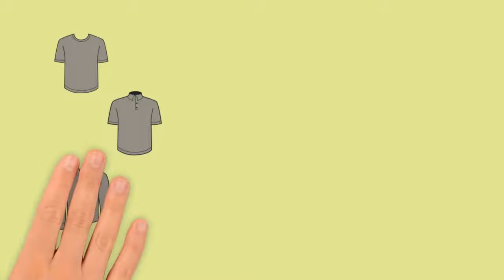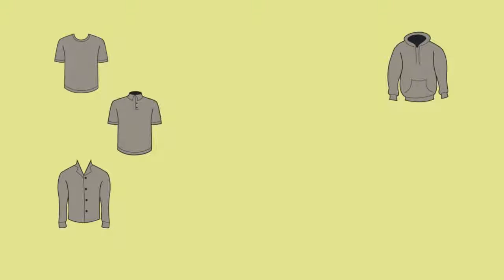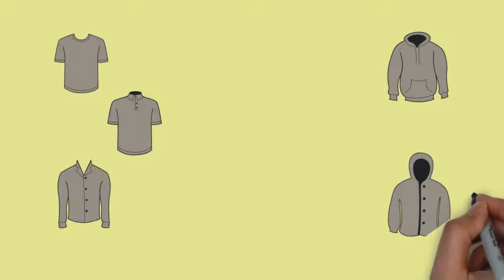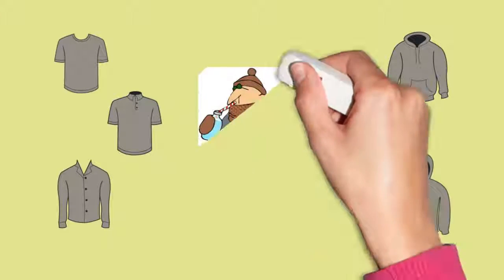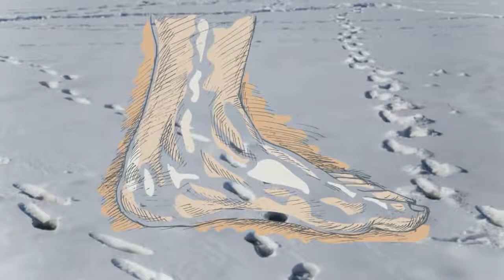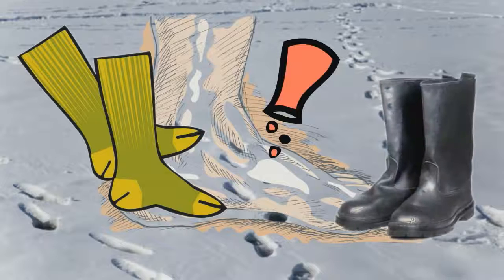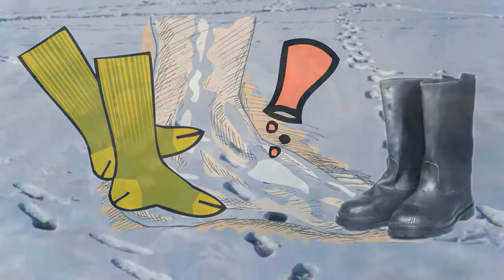Wear proper clothing, several layers of loose clothing rather than one or two bulky layers. Air is trapped between these layers and acts as insulation against the cold. The layers can be removed if you become too hot to prevent sweating. Loose clothing allows the blood to circulate to the extremities. Ensure all clothing is in good condition, clean and dry, and change wet, damp clothes immediately. Protect your feet. Carry an extra pair of socks and change damp socks right away. Use foot powder to help absorb moisture. Wear water-resistant boots or overshoes to keep shoes and socks clean and dry.